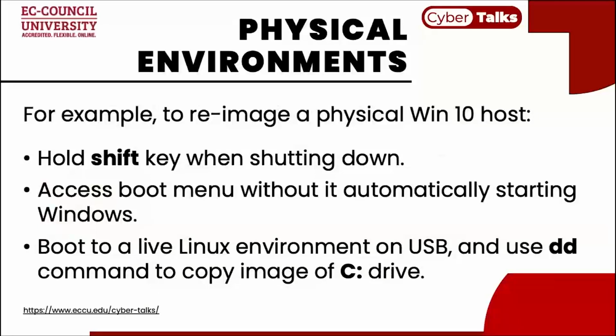Now, to reimage a physical Win10 host, you must hold the Shift key and keep it pressed down when you're shutting down. When you do that, when you reboot, you can access the boot menu. Otherwise, Windows 10 will not let you access the boot menu when you're booting. And I boot to a live environment on a USB stick, a Linux environment, and I use the dd command to copy an image of the C drive.